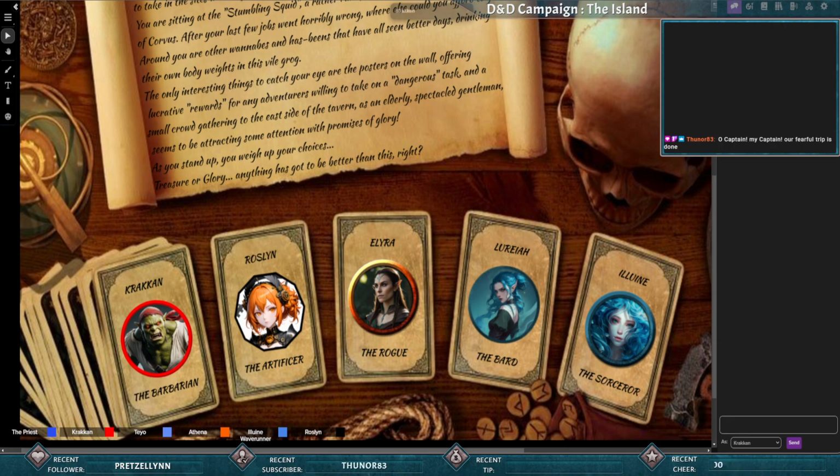So, rules debates then. I know in the Thursday campaign, Daz hated doing this, but I'm a huge fan of not stopping to look at the rules and just making a quick house ruling. Then we can look up the rule at the end and see if it would have made much of a difference, and at least we know for next time. I don't like the idea of stopping to read through the Player's Handbook or the Dungeon Master's Guide. I'd rather just make the ruling and carry on, as long as I keep it consistent. You know what I mean? I won't make one rule for one thing and another for the other, obviously. But is everybody all right with that?